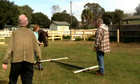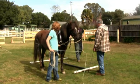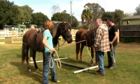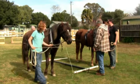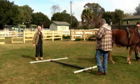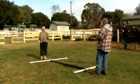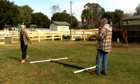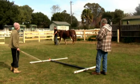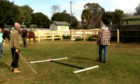I'm going to get in position already. Got to come back in. Got to come back in. If we don't start straight, we can't expect to become straight. This time I'm going to stand off on this side and try to help Sadie understand to stay close to Eve. And Everett, maybe you can do that on Eve's side and just mimic what I do.